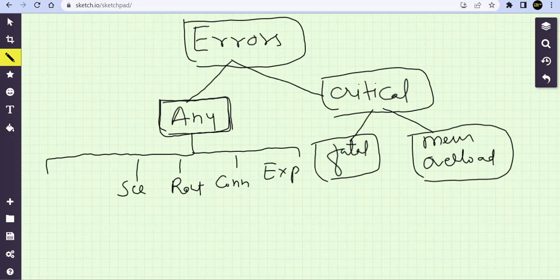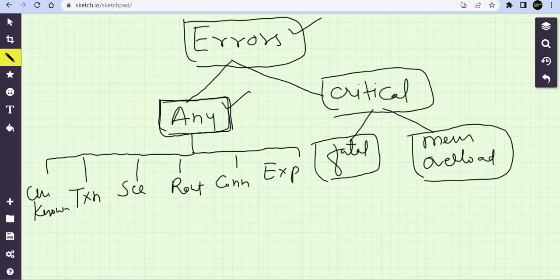If you are doing a transformation inside your DataWeave and that transformation has a problem, then a transformation error. And if these are not matching, then we have something called an unknown type also. These many categories are there in any. So any is the parent of all errors, and inside it we have these categories.